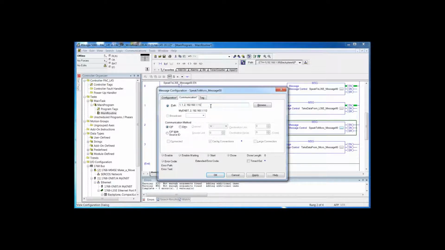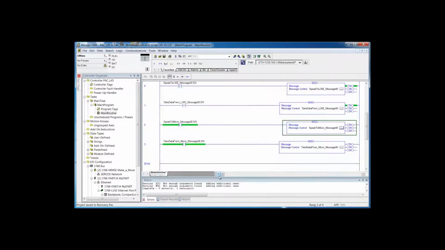The backplane port is always 1. Then we're going to slot 1, which is the ENBT, and then we're going out the front of the ENBT, which is 2, and then we're going by Ethernet to 192.168.1.112. And that was all explained in the lab manual. So now we can apply this, and we have the write instruction.